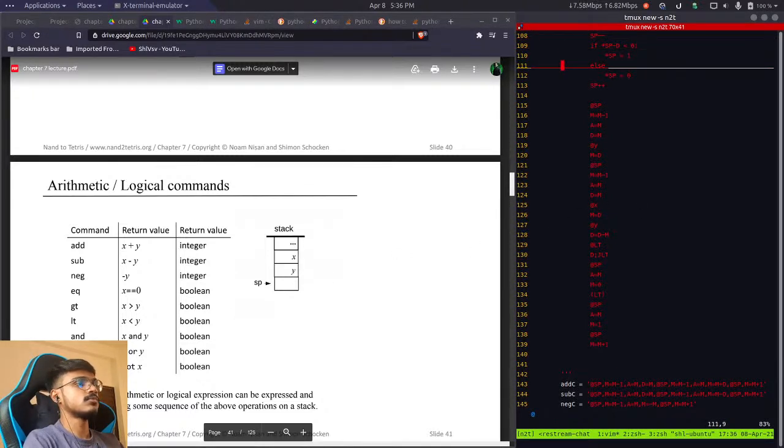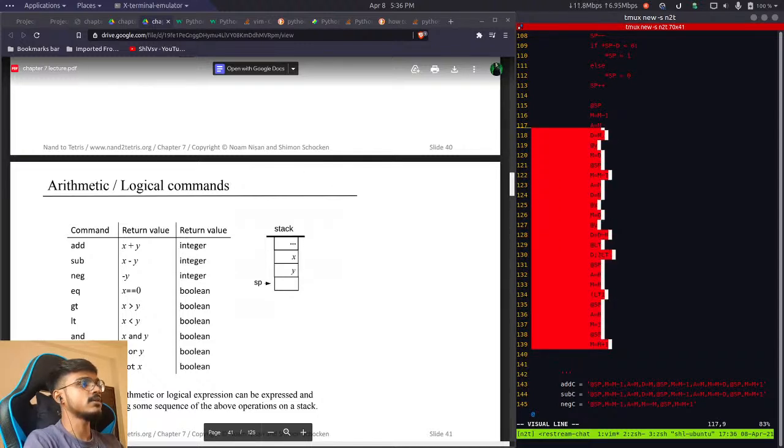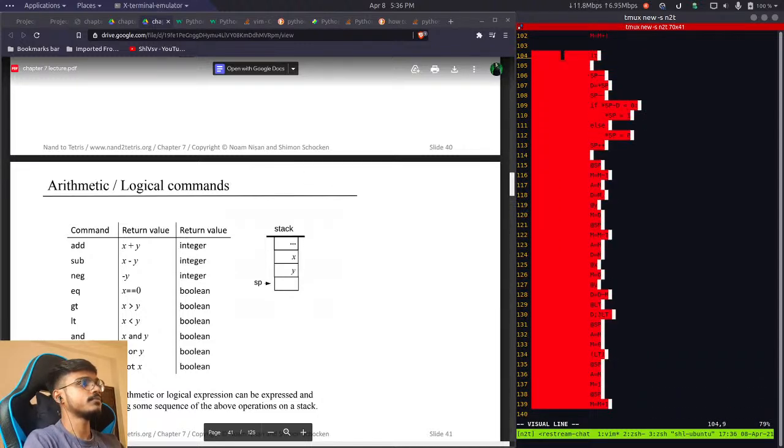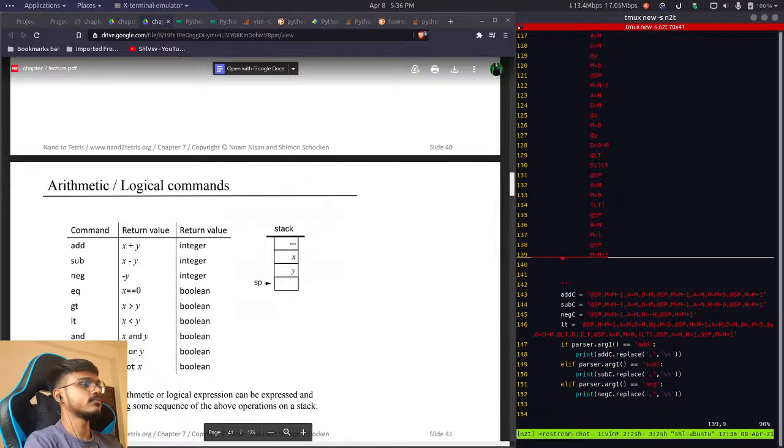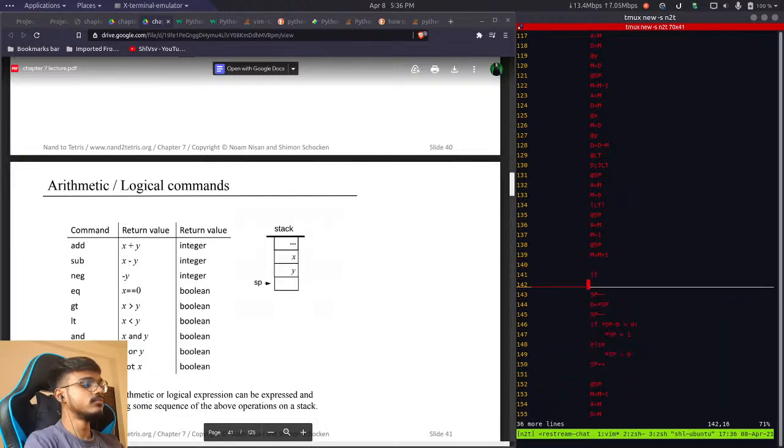So let's write the logic for greater than, because it will be somewhat similar. This is for GT. In case of GT, I only have to check if this is greater than 0.